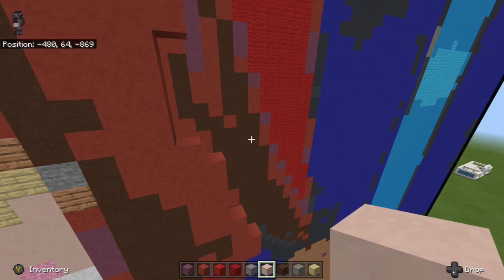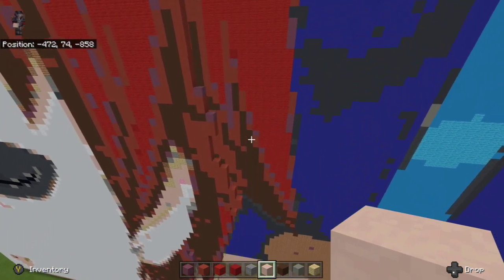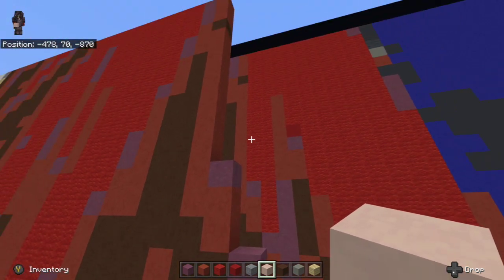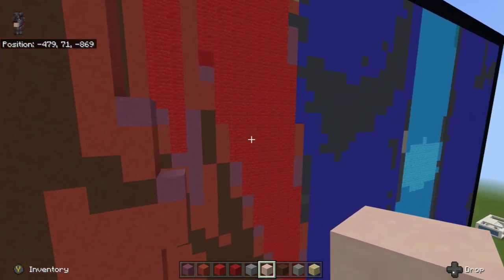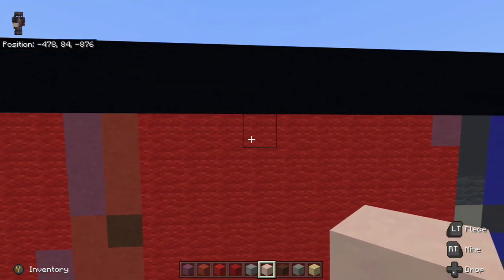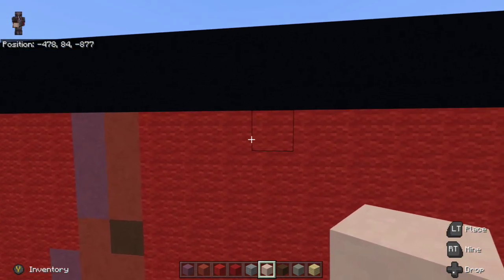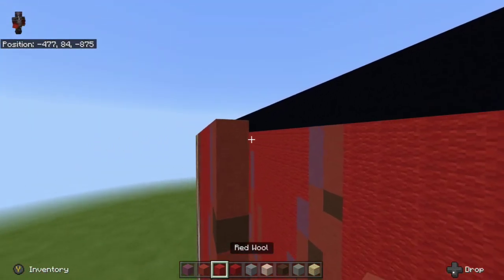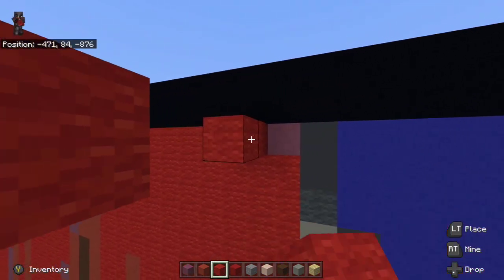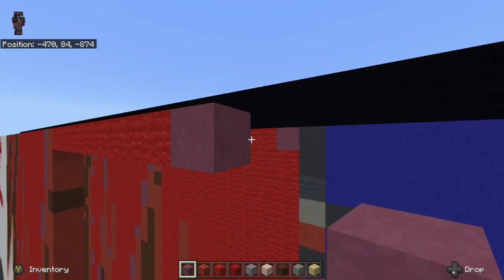Okay, so what we're gonna do now is let's finish up his hair. So we're gonna go up top. We're gonna go and place this red wool. I'm gonna go nine to the right at the very top. So we're going to go 1, 2, 3, 4, 5, 6, 7, 8, 9 with red wool to the right at the very top. And then place purple terracotta to the right of the red wool.